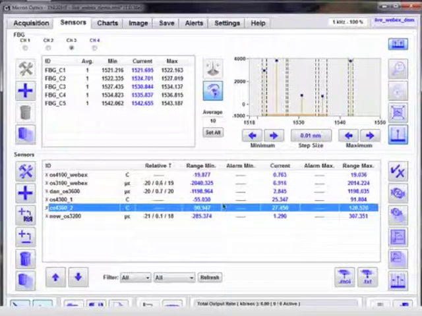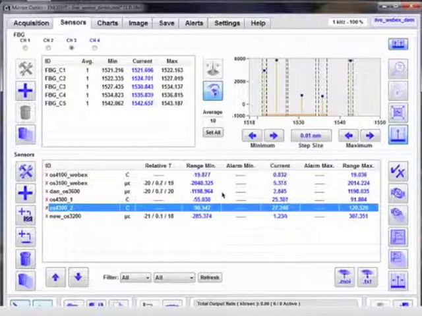One other thing I'd like to point out is, again, knowing your interrogator. When you're using an SM125, averaging on the FBGs is done in software, and the value can be arbitrarily large. Clearly, you have memory limitations, of course. However, on an SM130, averaging is performed in hardware on the interrogator.